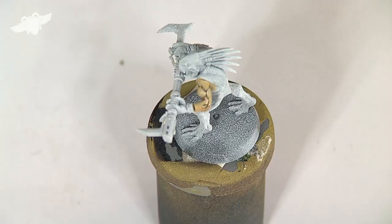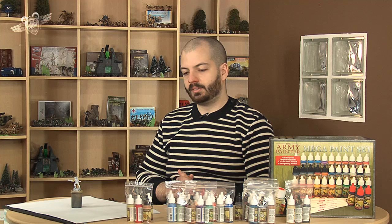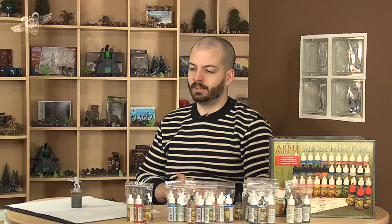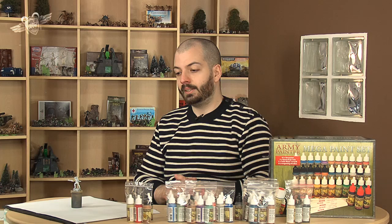Now, the colors are very vivid, but if I had a pet peeve perhaps about this paint, it's that it's a bit glossy. Yes, it is a bit shiny, even when it's completely dried. That's probably because it contains a little bit of varnish or something to allow it to set so that it doesn't flake, because it is a paint designed for gaming, so it's pretty resilient. So that's good, actually. But it is shiny. Luckily, anti-shine. They've thought of everything.